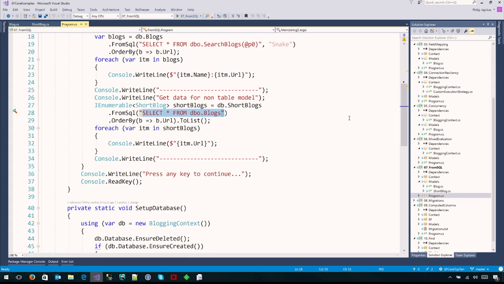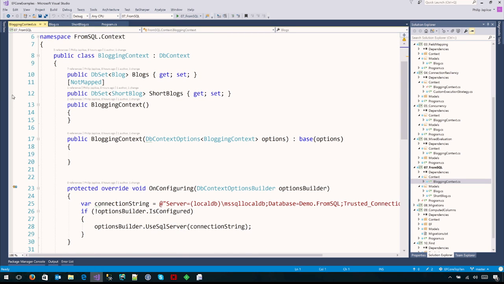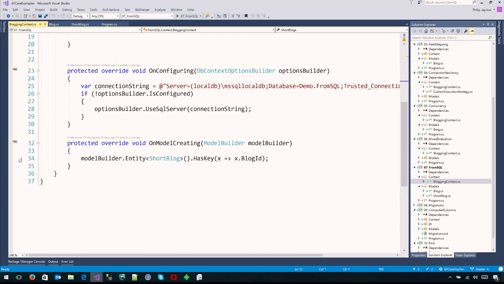And you go, whoa, hold the farm, that can't be true. There are some rules. First and foremost, every field that is in your class that you're populating has to be represented in the query. Select star is not a good way to do it. I should have named the fields individually. The ShortBlog, my particular example here, also has to be a DbSet on your context. So here I have ShortBlogs as a DbSet on the context. I've added NotMapped in case you're using migrations, that way I won't try and create this table. And you have to define a primary key. And I can do that very simply in OnModelCreating. Just say ShortBlog HasKey BlogId. And I'm off to the races.